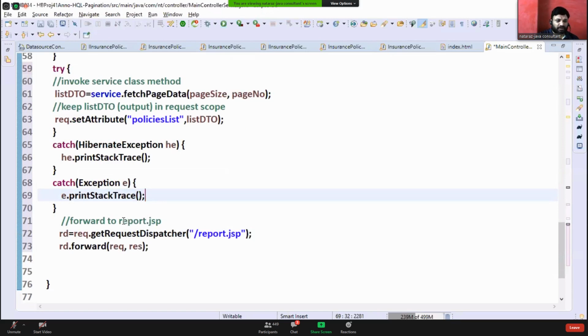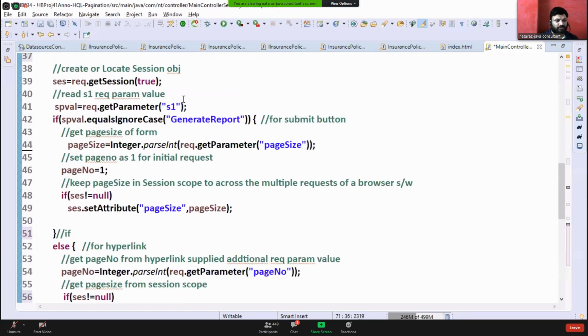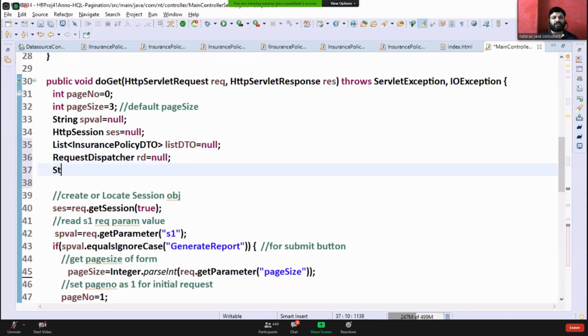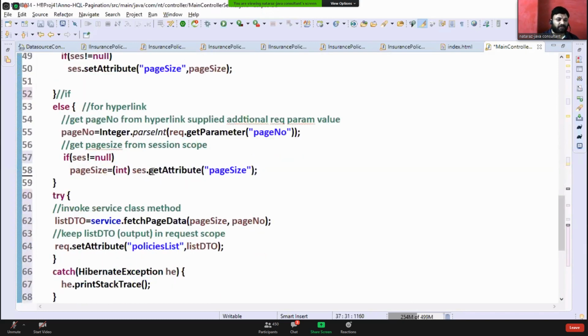Forward to target page. Other day we have done one small experiment, one small thing. String target page is equal to null.